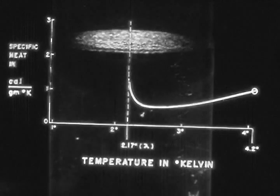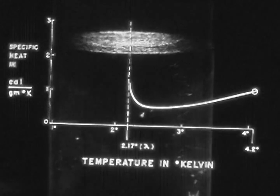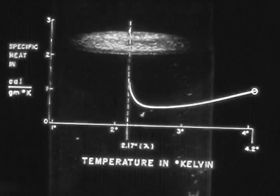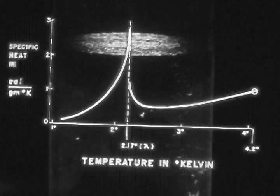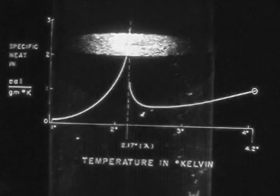Remember that this great change in heat conductivity occurs at a single, fixed transition temperature — the lambda point. We do indeed deal with a change in phase; only here it is a change from one liquid to another liquid. The specific heat of liquid helium is very large at the lambda point and behaves abnormally even below it, falling again very rapidly with temperature. This discontinuity in specific heat is another reflection of the fact that we are dealing with a change in the phase of the substance. By the way, the curve resembles the Greek letter lambda — that is how the transition temperature got its name.